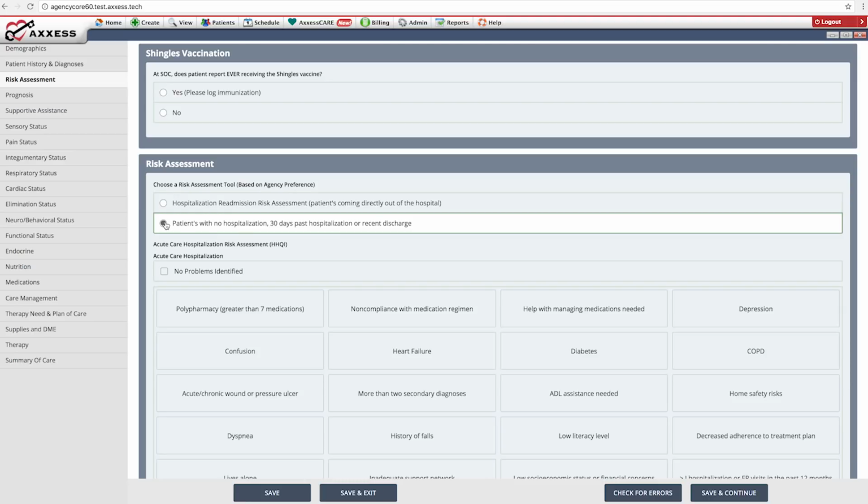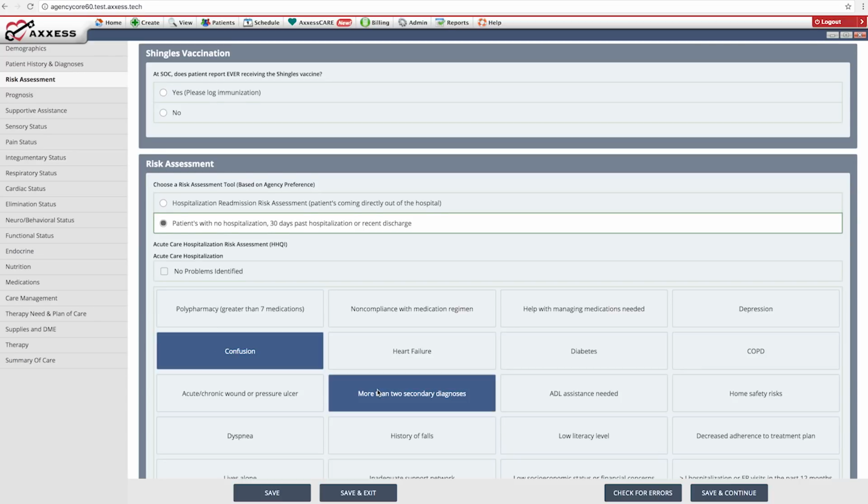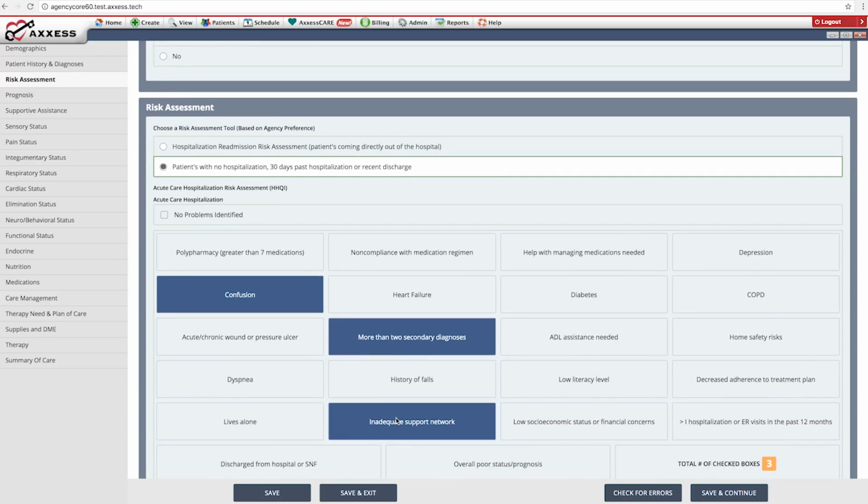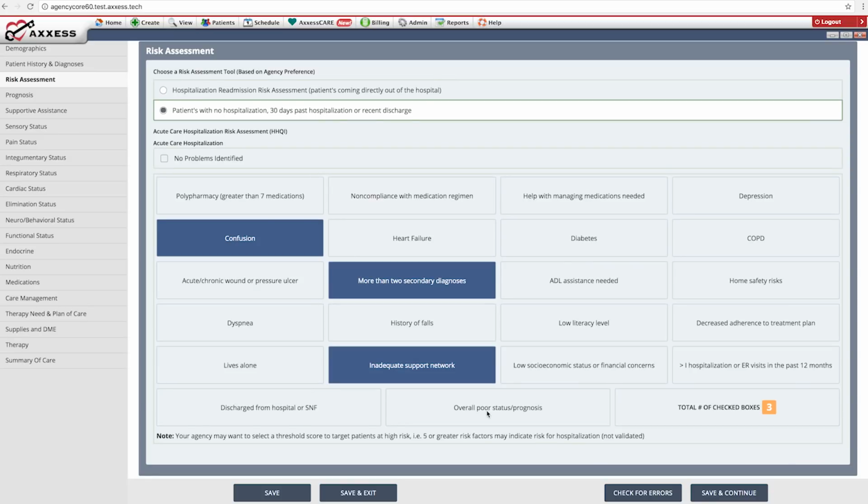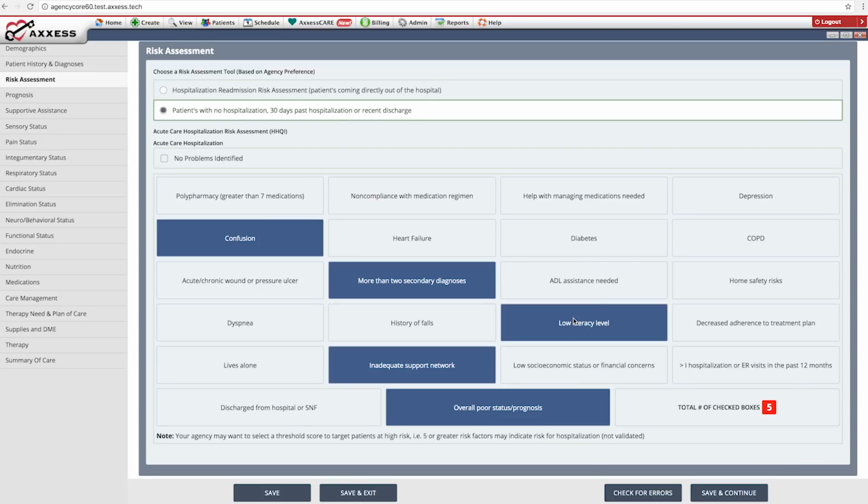And as you choose responses that relate to the patient, you're able to see how the colors light. Once they get to 5 boxes checked, then generally they are considered to be at risk for hospitalization.